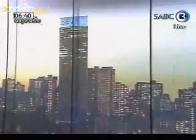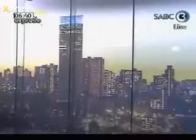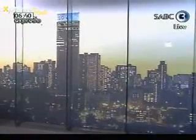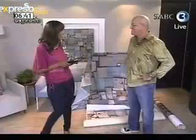Now, you may have noticed lately that we have a little piece of Joburg right here in our Sea Point studio, in the form of the beautiful Joburg skyline at sunrise in the outside area. ArtLab was responsible for this special vinyl print, and we have Craig White, the founding member of ArtLab, in studio today to get us up to date with what's hot and happening in the world of digital printing and design. Good morning, Craig. How are you?